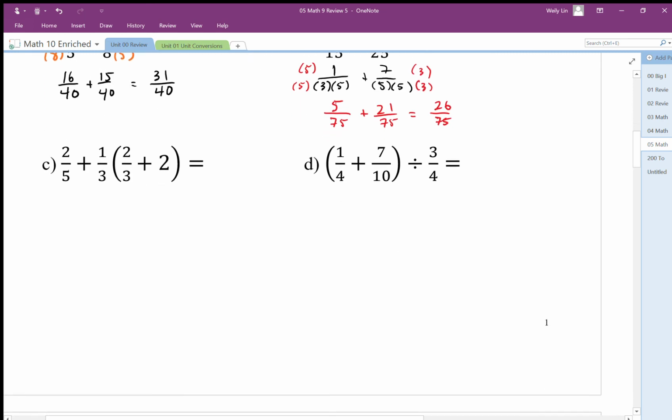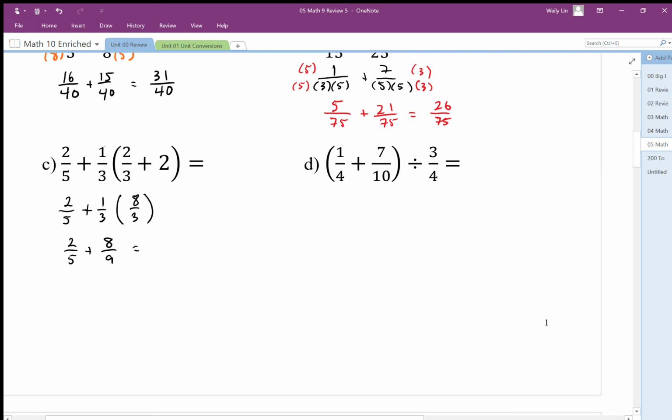Here we're doing BEDMAS. We have to do the inside of the brackets first. Okay, so when we're doing BEDMAS, make sure that you're keeping track of all the parts that we're not using. So this 1/3 needs to be kept track of, the 2/5, the operation plus in between. So 2 plus 2/3 is going to be 6/3 plus 2/3 is going to give me 8/3. Times before plus, so again we need to keep track of that 2/5. So we end up with 8/9.